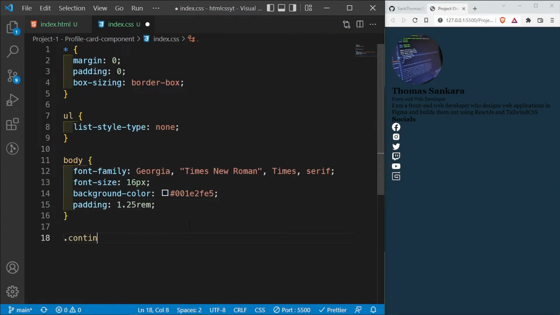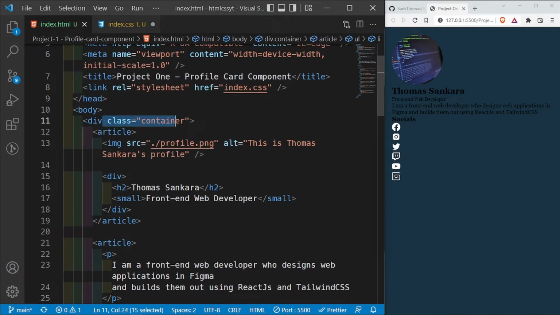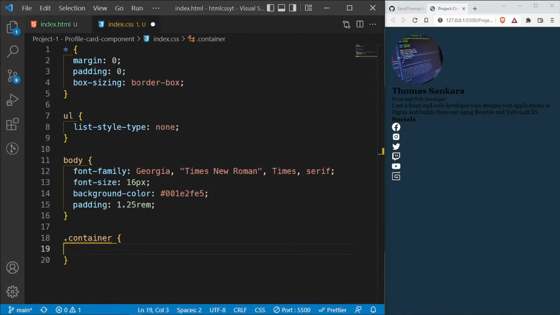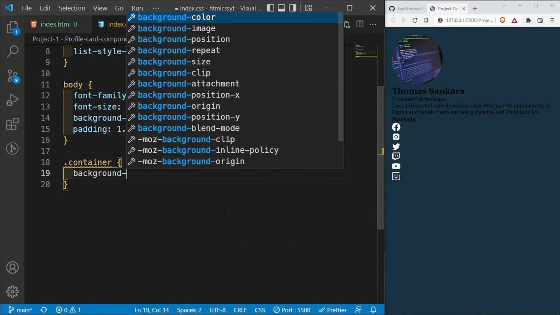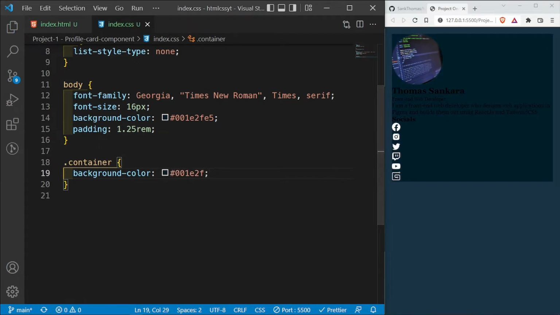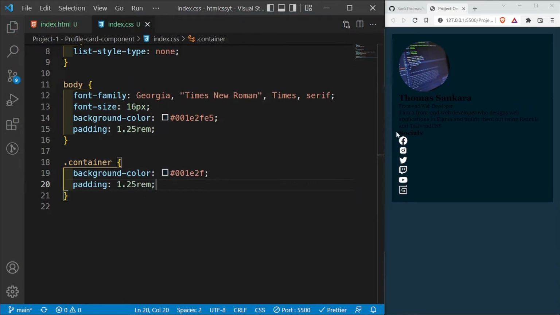And then I'm going to go ahead and target the class of container. The class of container is what we have as the main div inside here, which covers everything all the way to the bottom article right here. So for the div with the class of container, I'm going to give this a background color of this very same color, but I'm going to remove the opacity from it, so it's going to be darker, because it doesn't have any opacity. And now remember how padding is applied to the inside of elements, so I want to add padding on this container so that these elements push inwards. So I'm going to add a padding of 1.25 rem all around like so. You can see that now the items move inwards.